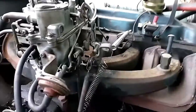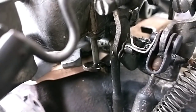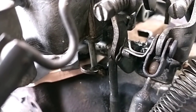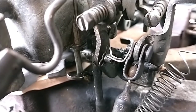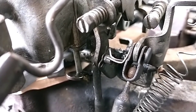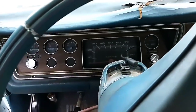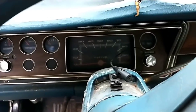Okay, so I moved the position of the spring via the throttle return linkage rather than a fixed position. Now when we open the throttle, we see that the power valve also opens proportionally. So that's more like what it's supposed to be. And when the engine's running, the vacuum will be pulling that up. So that should help things. But really, it's just a matter of starting it, seeing it at this point, how it behaves. All right, let's see how she does now. Helps to hook up the battery. All right, take two.